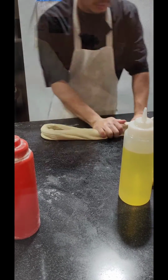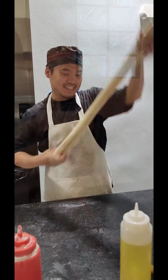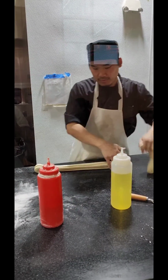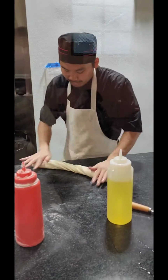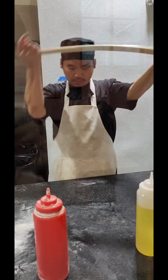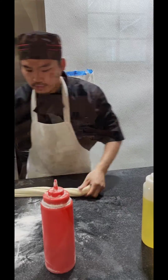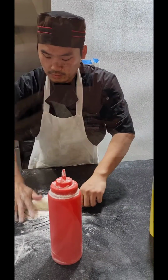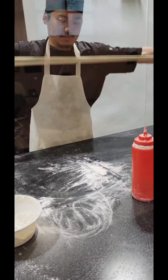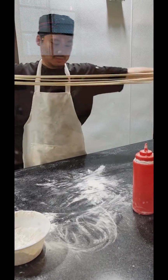So he's making some hand-pulled noodle. Man, that's like oil, everything by hand. Looks like they said they pull the noodle as somebody orders one. They don't make it ahead of time. Look at that. That's so fresh. Looks so good.